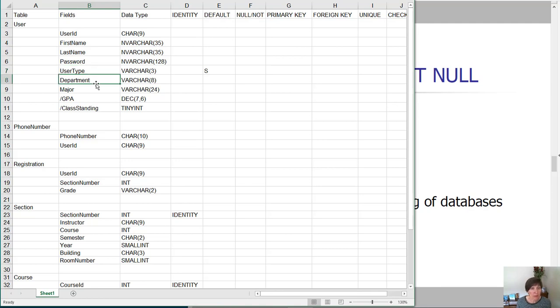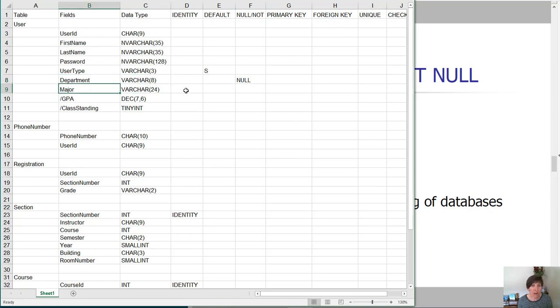Now what about department? Remember that departments are not for every user. In fact, departments are just for instructors. So those that are students or administrators and not instructors would not have a department. So here we have a case where null is actually required. Now notice our default, we want our default to be not null. So I've left all of these initial cells blank because the assumption is they're not null. And if we're going to allow null to be an allowed value, then we're going to add the keyword null into that column. So department can be null.